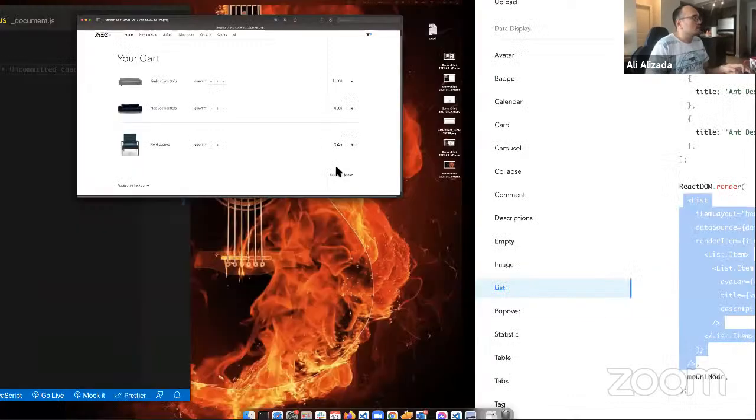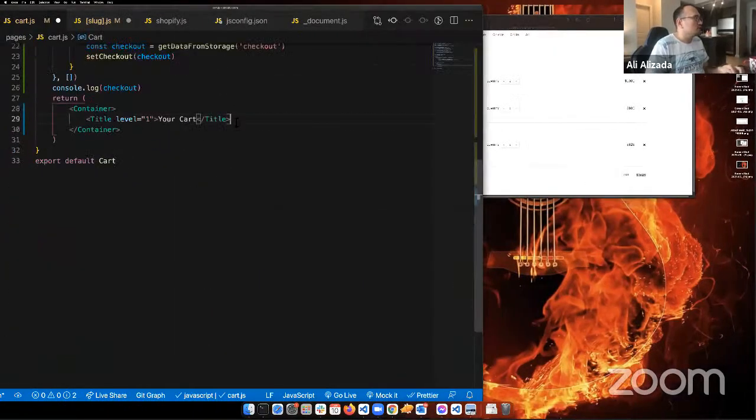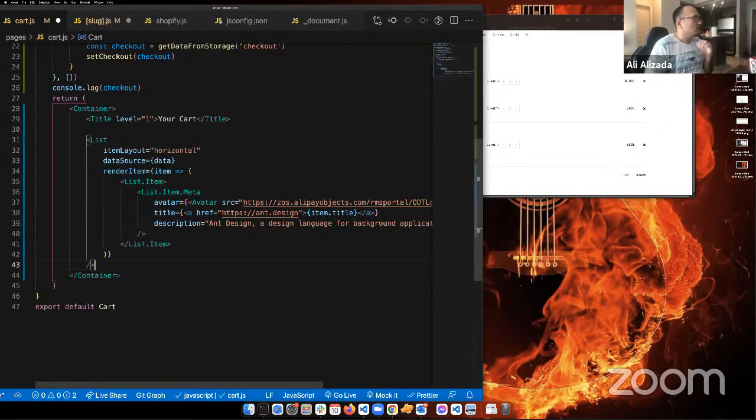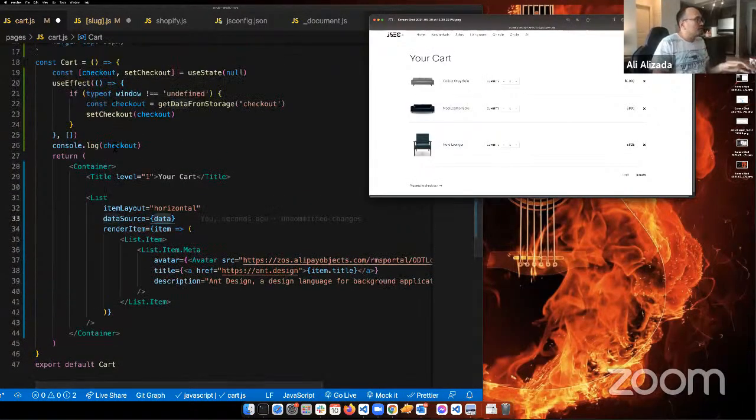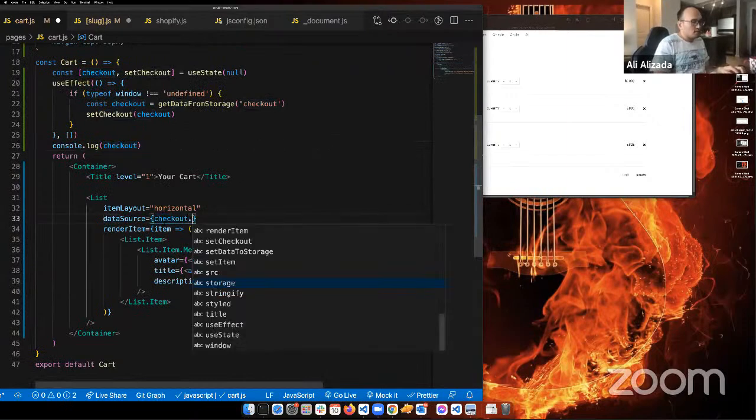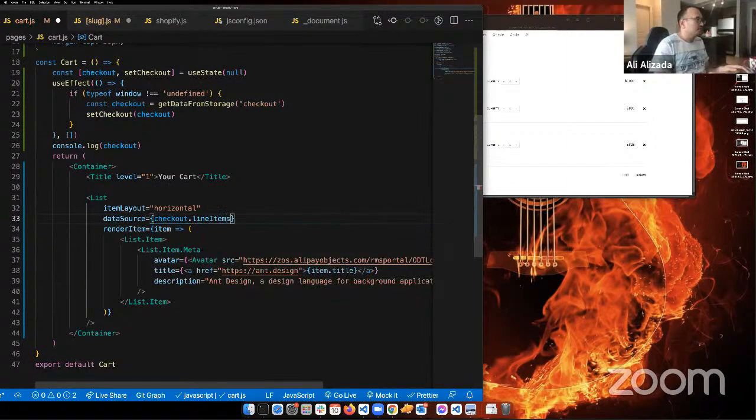Okay, so now I just copy that code and put it inside my code. Our data is going to be our line items, so checkout.lineItems. We're going to put a condition because we don't want an error to show up if we don't have a checkout, so we pass an empty list.